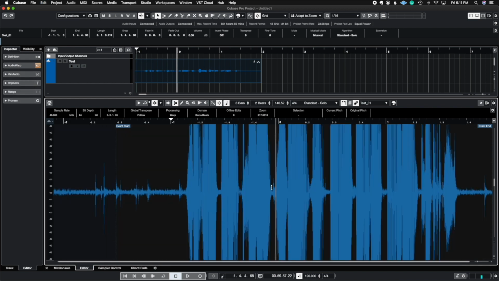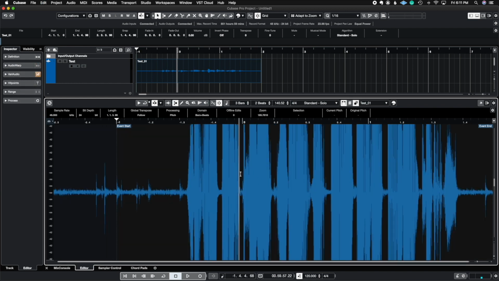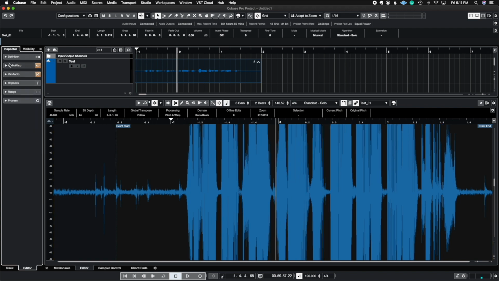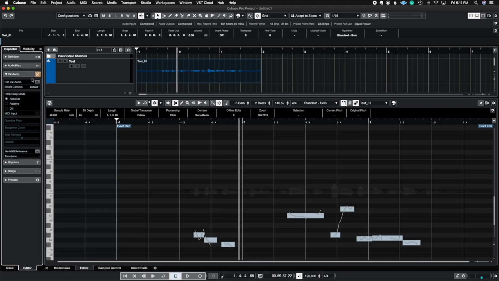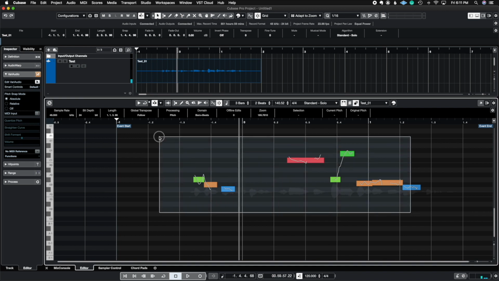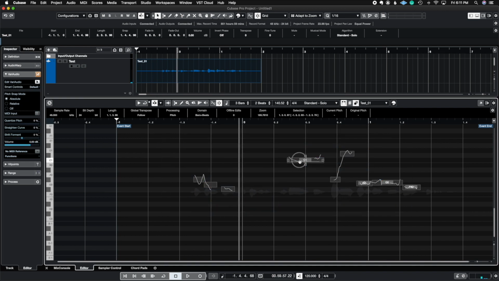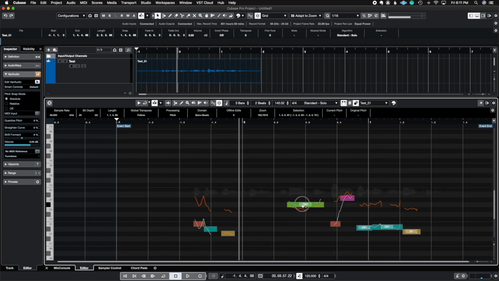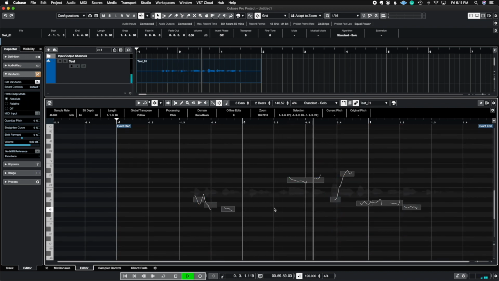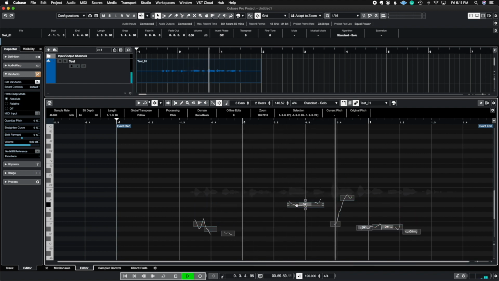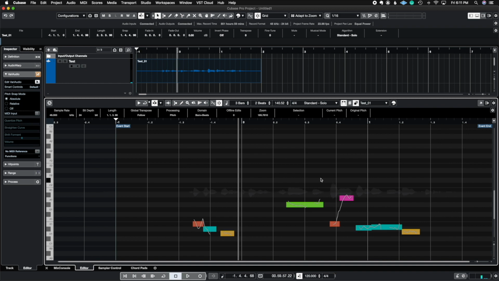So I'm going to go back into the VariAudio from the beginning. So let me turn this off. And then I'm going to go into VariAudio and turn it on. "Test for the audio editor inside of Cubase." So let's go ahead and raise all of these pitches back up to where they can sound somewhat decent. Let's say like right here. "Test for the audio editor inside of Cubase." So we'll just leave it there.